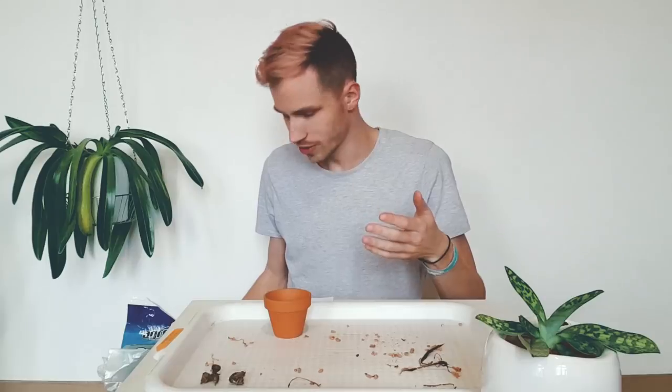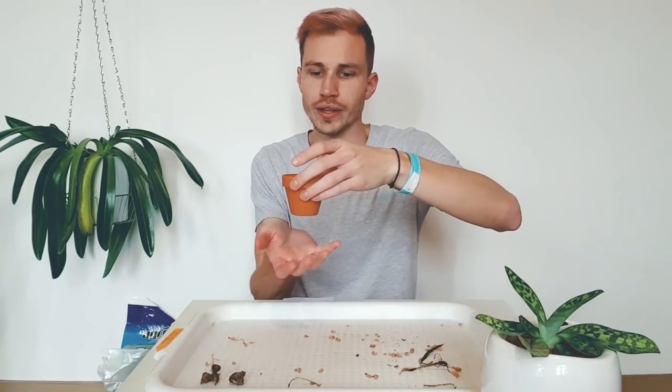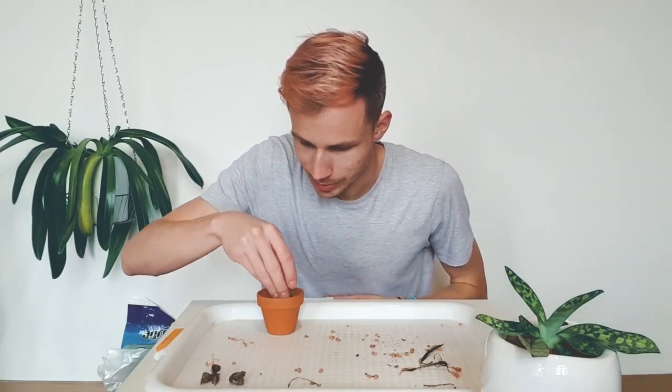We'll see what happens. There are four different types of medium today which I'll use and mix in different ratios: small bark chips, sphagnum moss, perlite, and coco coir. On the bottom I'm going to place some sphagnum moss because if there is a tray underneath the pot with moisture, the moss can actually wick it up — so there'll be no moisture left in the tray, meaning my orchid won't have wet feet. Just a little amount because this is a tiny pot. Then some perlite for aeration.